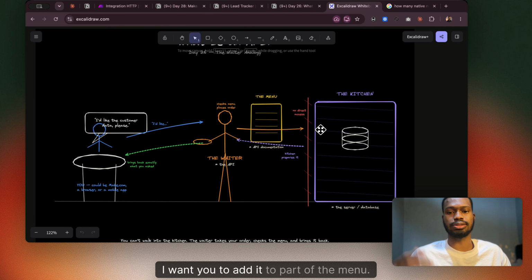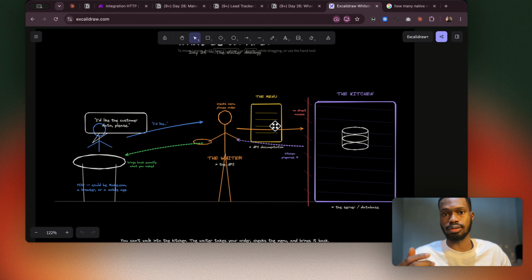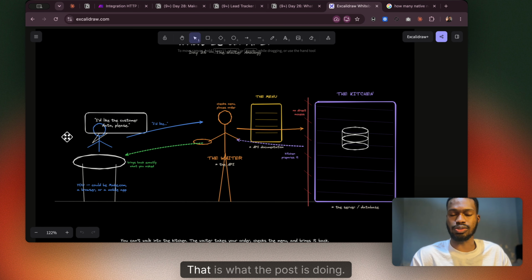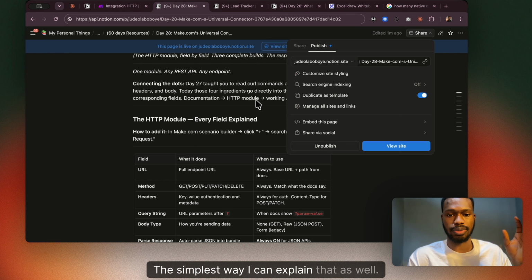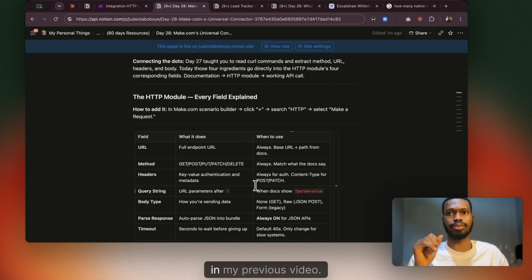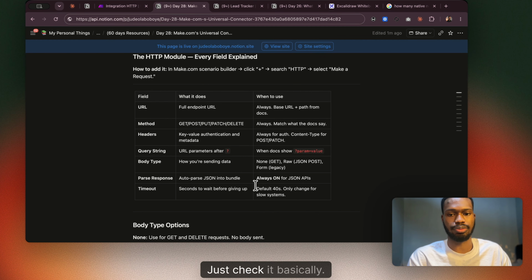I want you to add it to part of the menu and give me this, or make it accessible to others as well. That is what the post is doing. So that is the simplest way I can explain that as well. There are various others. I explained all this in my previous video, so you need to check it.